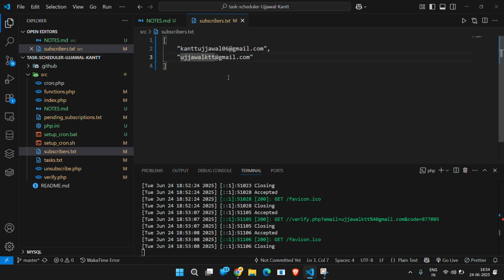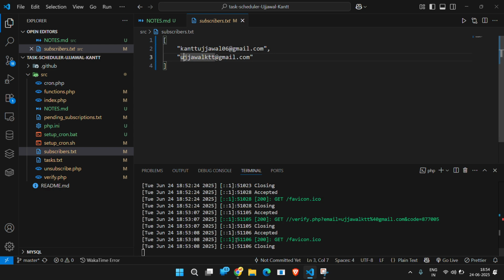What I want to say here is that we need to set up the sendmail SMTP server so that the email will be sent. If sendmail is not set up on the local server, then it will not be sent. So the sendmail setup needs to be done.